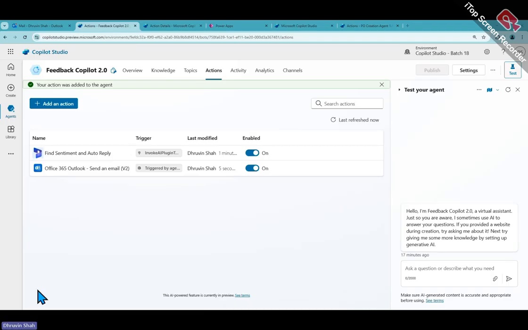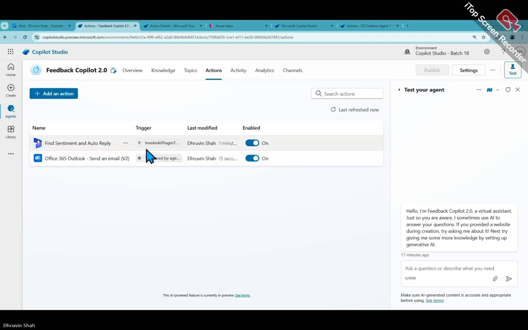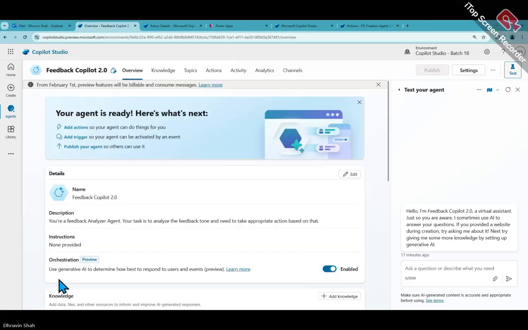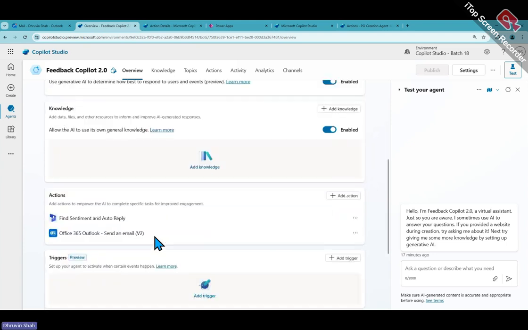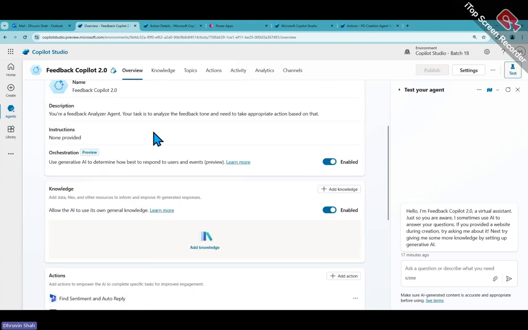And now what next we want to do here is provide some sort of trigger and action instructions over here. Okay, so let's provide a trigger first.